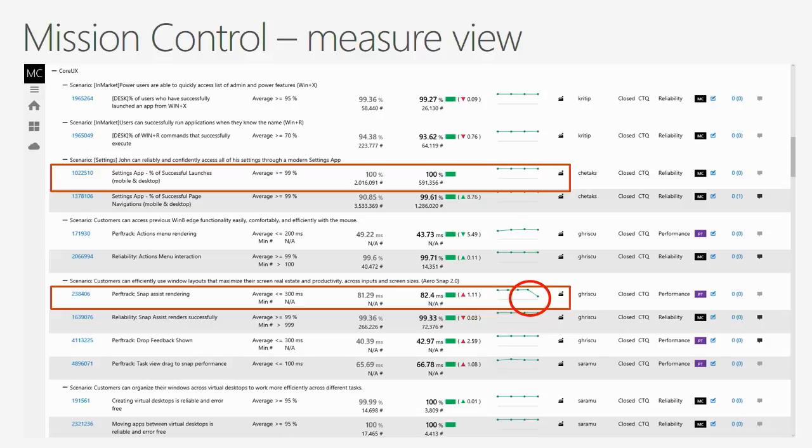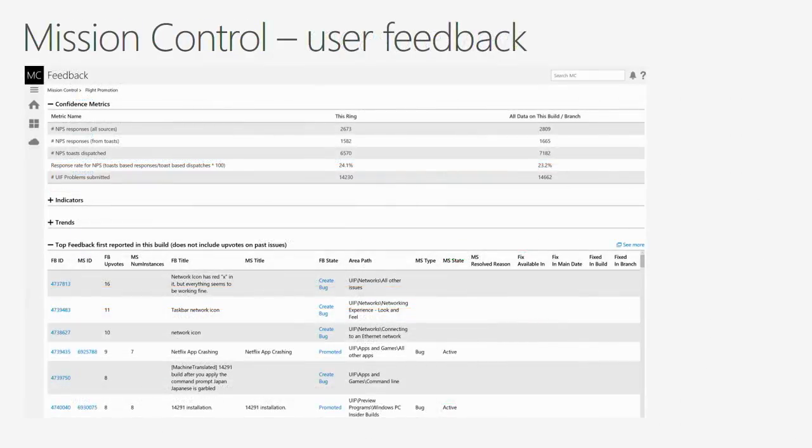We're also looking at confidence metrics, so we look at the little toasts that pop up to say, how do you like Windows 10, or please rate this build. We're looking to see how many of those have come through, and we're looking at the responses to ensure that we have confidence that the data we're getting back is matching some of the measures.